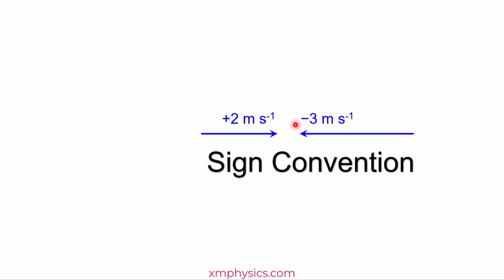Now, between these two velocities, which is the higher speed? Definitely this one, yeah? This is the higher speed. But what about the numbers representing these two velocities? Actually, this one is the larger number, isn't it? So do you notice that even though the number representing the velocity could be larger, the speed could be slower. So keep this in mind, yeah?